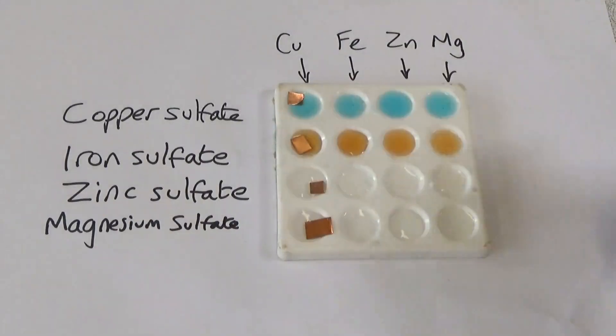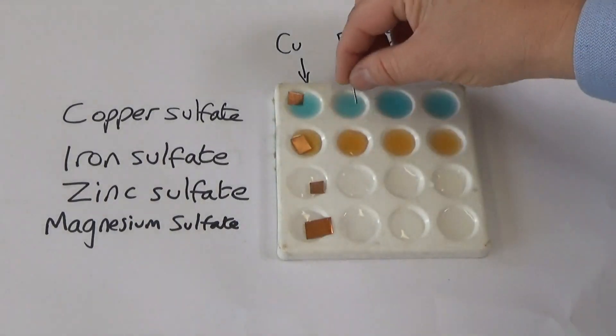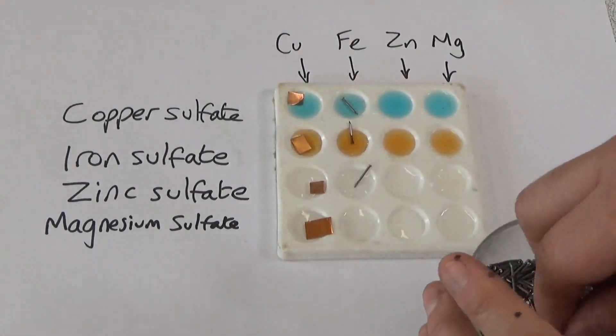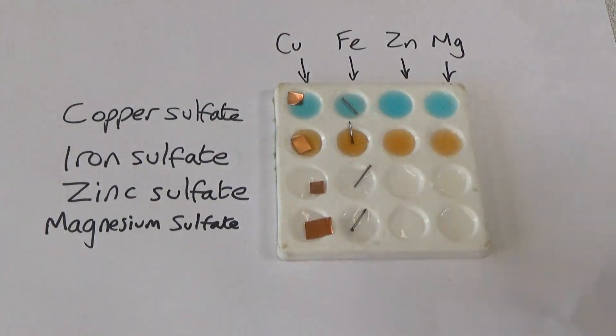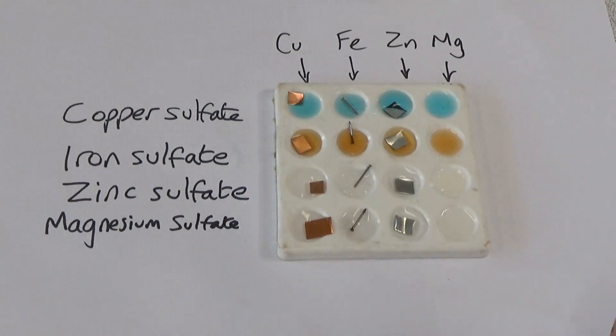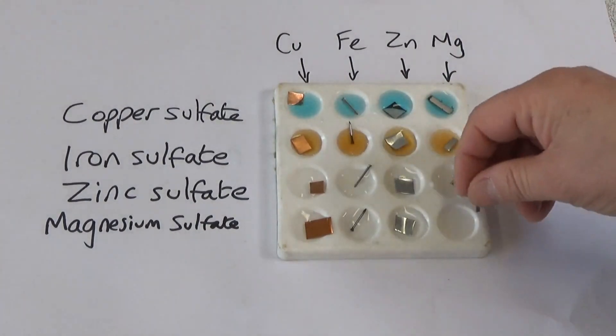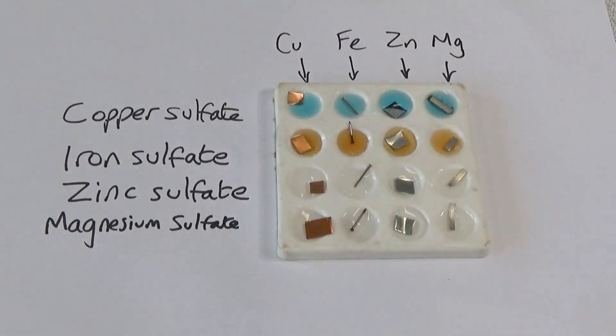The second column, I'm going to put a piece of iron, in this case it's a small iron nail. In the third column we need a piece of zinc. And then in the fourth column, we're going to put a small piece of magnesium. We're going to be looking out for any signs of a chemical reaction, whether that's bubbling, color change, maybe steam or smoke being given off, any changes like that. So we're going to come back to that in a few minutes to see what's happened.